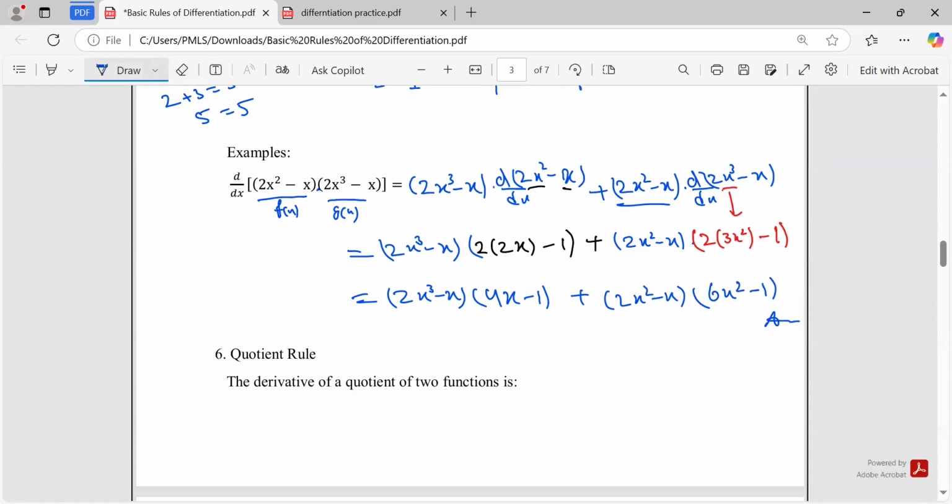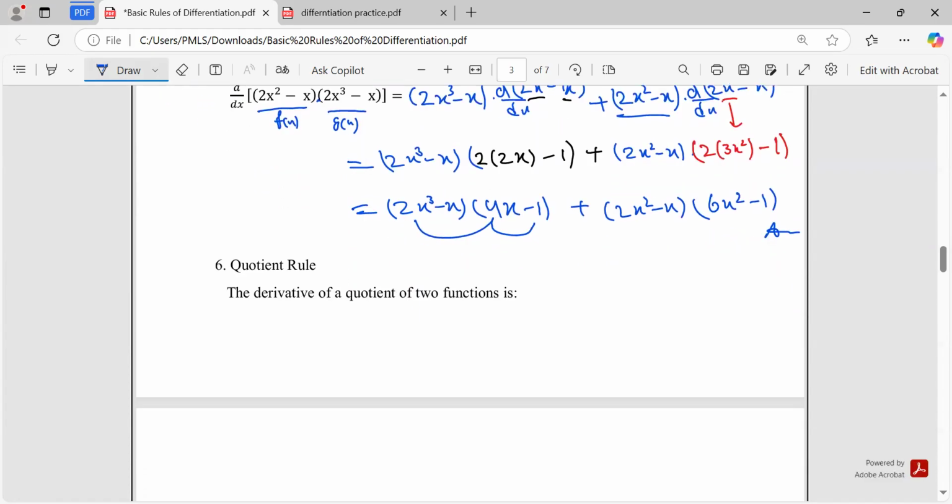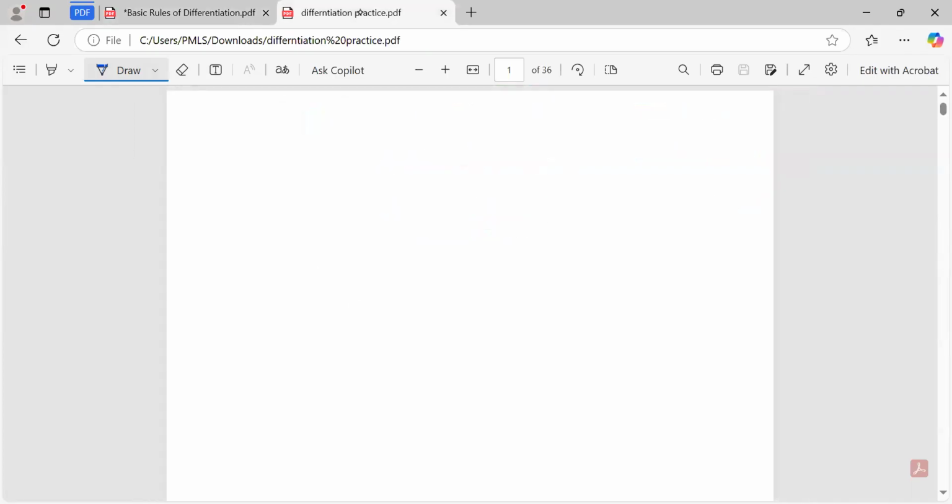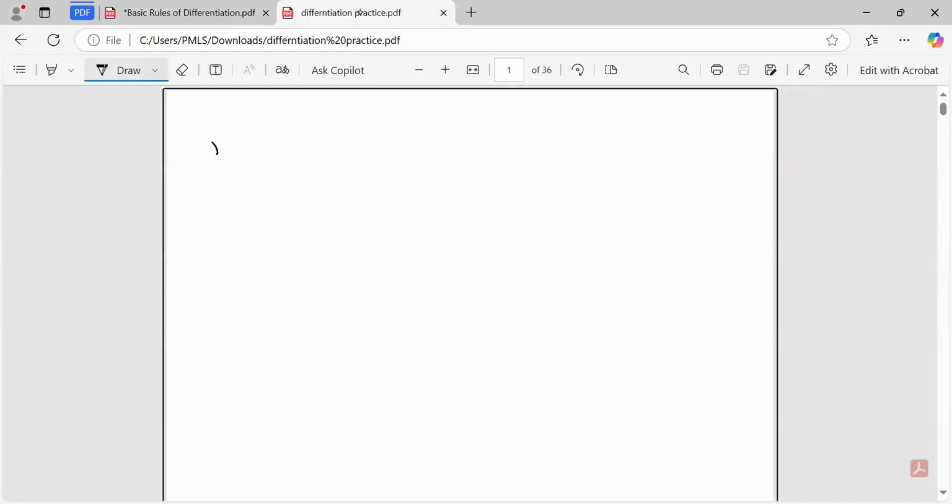And if you want to simplify, that's up to you. If you see that something is common, you can take it out, and if you want to multiply this to this or something like that, this is up to you. By the way, this is how we apply the product rule. Whenever you have two functions in a product form, this is the way. Any two functions, let's say if you have d by dx of x minus 1 times x square plus 1, you need to do the same.